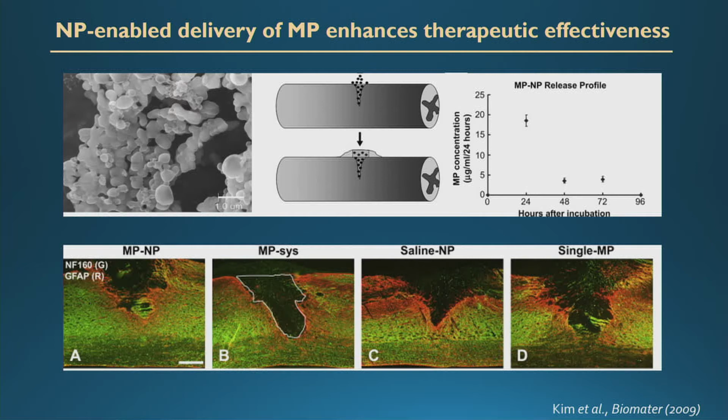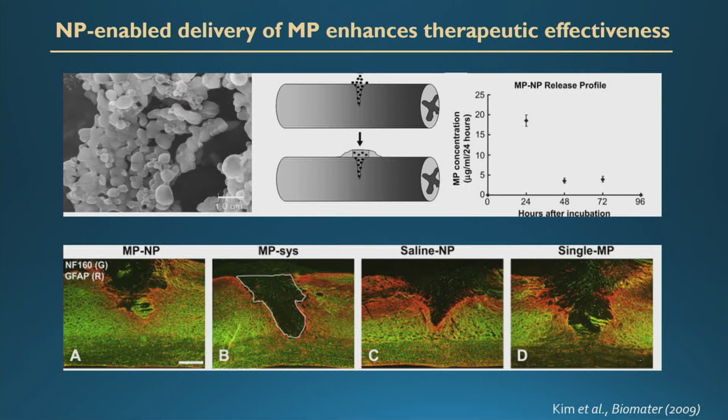So he induced a hemisection injury in the spinal cord, and then first he injected the nanoparticles into the lesion, and then he covered the lesion with a hydrogel. In this case, he used an agarose gel just to prevent leakage of the nanoparticles, and they were able to observe release of methylprednisolone for 3 days. As you can see, in the first 24 hours, they had a high release of the drug that significantly decreased and was maintained for 2 more days, but at day 4, you couldn't see anything else. So it was still a kind of limited system, but he tested it.